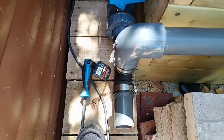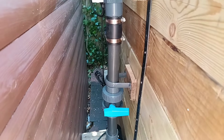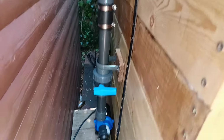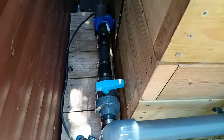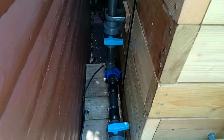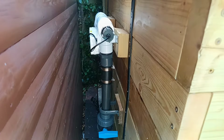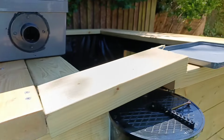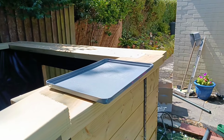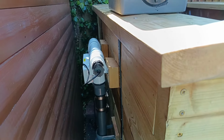But before I do that, I'm going to finish off the backy shower, because that pipe's now ready to be drilled. And then we can install it into the top bit of the backy shower. And then we'll do this bit. And then the only thing we're waiting on then is the valve, but we can get that pipe going up to the backy shower, and then get the backy shower pipe round, figure out where we're going to drill that hole, and get that put in. So that's the next task.